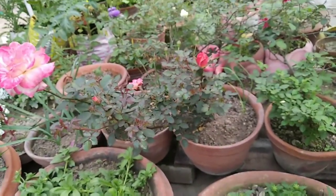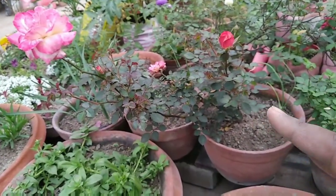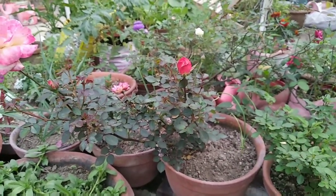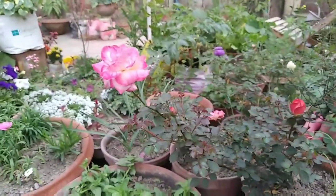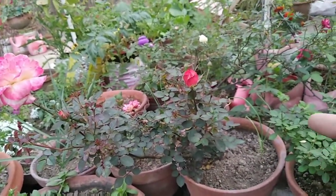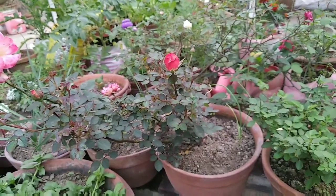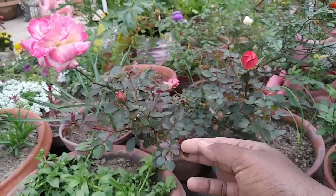If you don't know, I'm going to tell you that you are seeing this one plant, but actually this is 2 plants. At the base there is the hardy variety, and at the top there is the grafted variety. Grafted variety gives some flowers which are gorgeous, like that one and this one you can see. But the hardy variety that is beneath may produce flowers, may not produce flowers. They are hardy, and that's why they are used, so that these are not at all hardy like them.